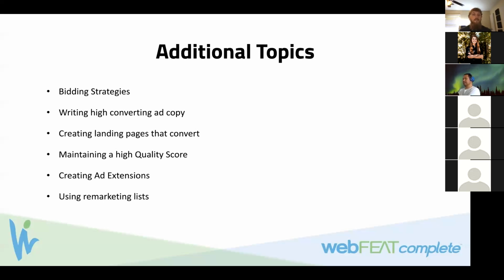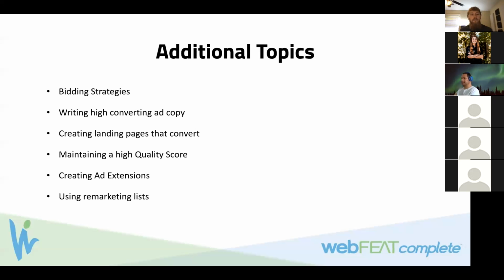Another topic is quality score. This is the metric Google uses within your ads account to determine how your ad is going to perform versus other people's ads. So, there's only one number one position in Google, and Google's got to figure out a way to put the best ad and the most relevant ad in that top position. And they do this using their quality score, which is made up of a number of different criteria.